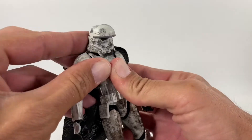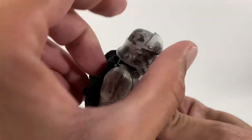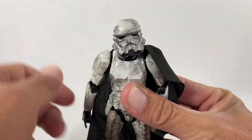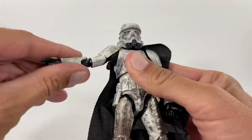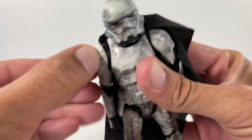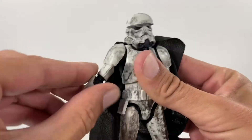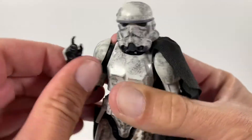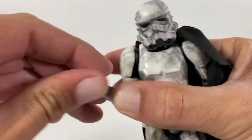He does have a cool joint in this guy's neck which is a little bit different — it enables him to push forward and push back, so you can make him look down pretty far and also look up really good. He does do the little side to side as well. Checking out the shoulders — they do go up, so there is some leeway in there. This is probably a rubber pad that opens up. Checking the other arm: there's an upper swivel, a double-jointed elbow which goes up relatively high, and a swivel in the hand with a hinge that goes up and down.